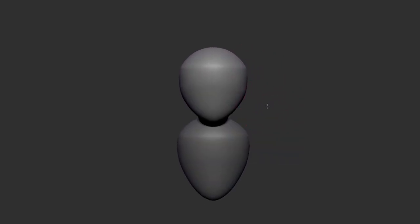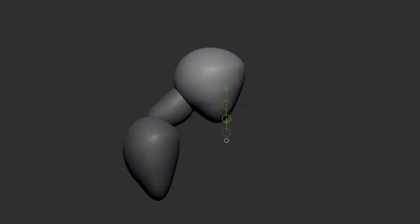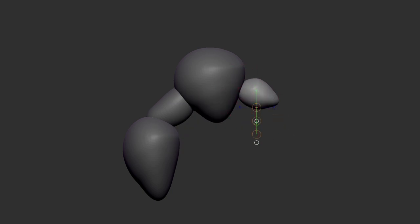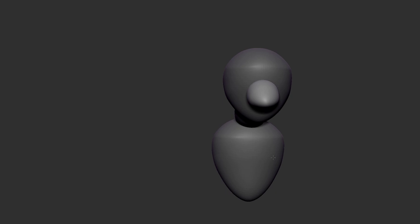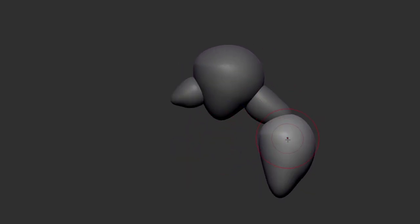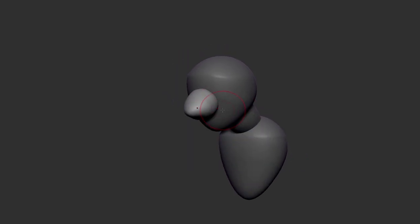When I'm just kind of warming up and experimenting like this, I'll just reuse a lot of shapes. I don't really mind. Actually, it kind of makes it a little easier, if I'm being completely honest. So if you're looking for ways to work a little faster, you can always reuse some shapes like so. Pretty much everything I've used, other than the neck, has just been the same shape, duplicated and played around with.